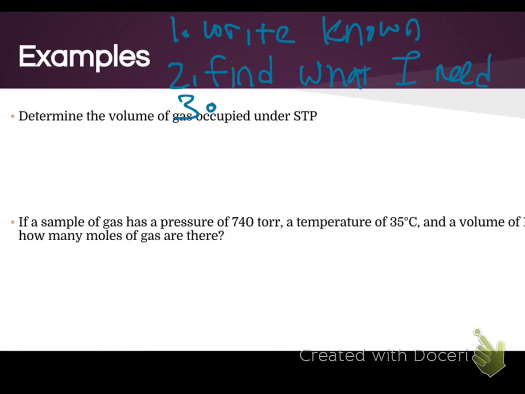Then I check my units. I need everything to match the outline I just gave you: atmospheres, liters, moles, and Kelvin. If it doesn't match, I convert. And then finally, I apply one of the equations, either the ideal gas law, which works almost all the time. That's the best bet, actually. Or perhaps the combined gas law, Charles' law, all these different possible laws, okay? And I rearrange it if I need to, and then I plug the variables in.